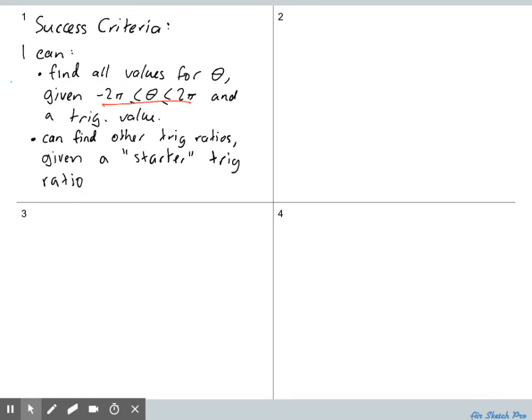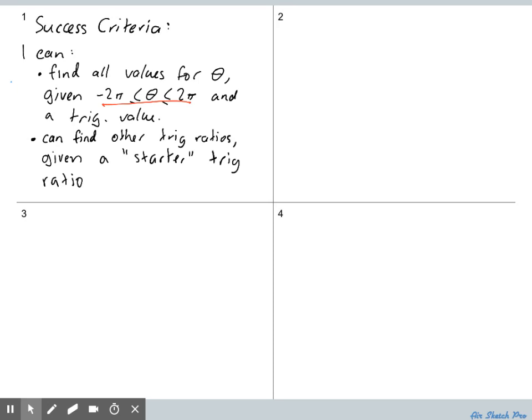So cos theta is its own entity, it's its own thing. It's the value that is got out of a function called cos. So we put in theta and it returns some sort of decimal value between -1 and 1. So if you're asked to find cos theta, quite frequently, not always, but quite frequently, it has nothing to do with finding an angle at all. It's just finding the actual ratio itself. So that's what we're going to cover in the second success criterion today.